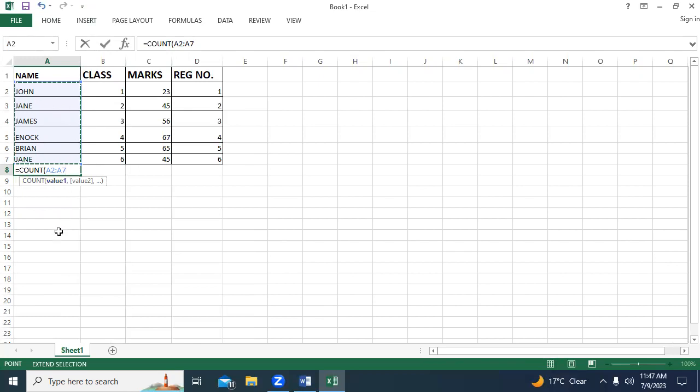So assuming that you had even 700 students, you just write the formula anywhere so that you can know the number of students and the number of individuals that you had saved in that record. So you finish with a closing bracket, and then you just press enter.